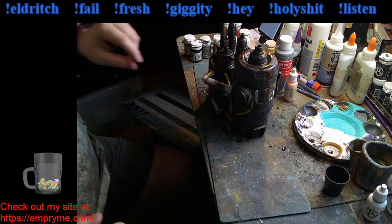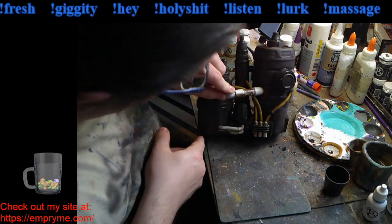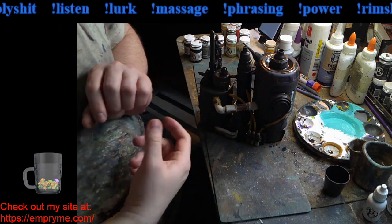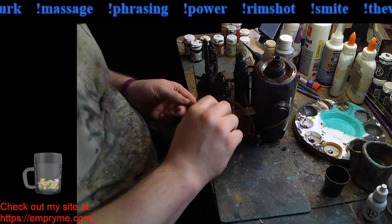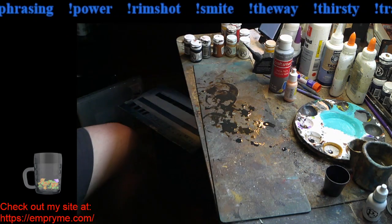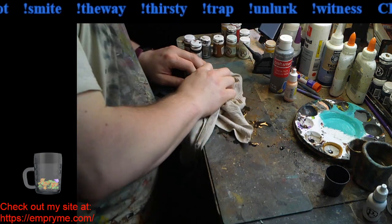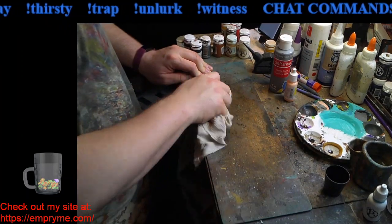Okay, I think the only thing I've got to do next, maybe, is, I can actually probably leave those as is. Because again, the underside of these pipes didn't get quite the proper blasting of primer, or the primer didn't adhere to it as well as it should have, because it's very smooth plastic. So as a result, it didn't stick that well. Alright. A little rag to sop up and clean up.